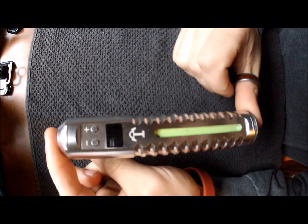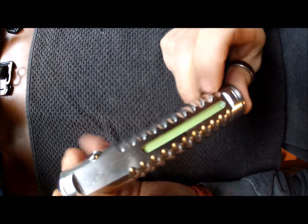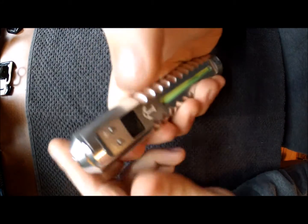Next up, we have another mod by Tesla. This is their APV, and it is really nice. I like it a lot. Let's take my atomizer off here, get the spring out of the way. And here is the Tesla APV, Advanced Personal Vaporizer. It's very cool. It's got a real machined, milled machine look to it, with these ridges. I like the ridges. They hold nice in your hand.